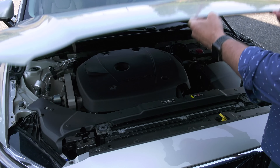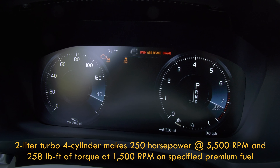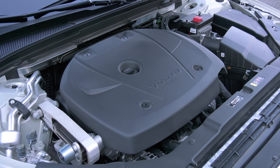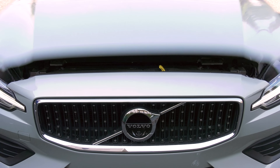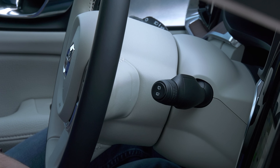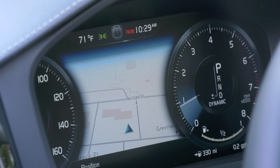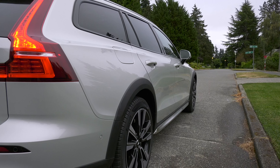The Cross Country is powered by a 2-liter turbocharged 4-cylinder with 250 horsepower and 258 pound-feet of torque on specified premium fuel. It's moving a car that weighs 4,030 pounds. The gearbox is an 8-speed. Those practical Swedes know owners won't be using paddle shifters. Volvo provides a smorgasbord of drive modes to choose from and the gauge cluster changes depending on the setting. The only engine available, it still hits 0-60 in just under 7 seconds.